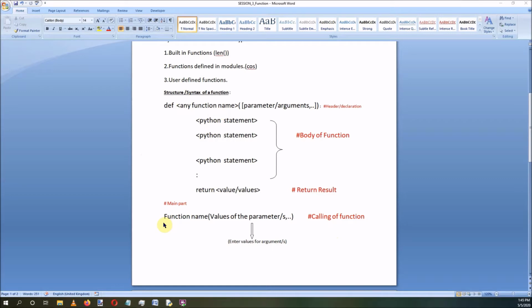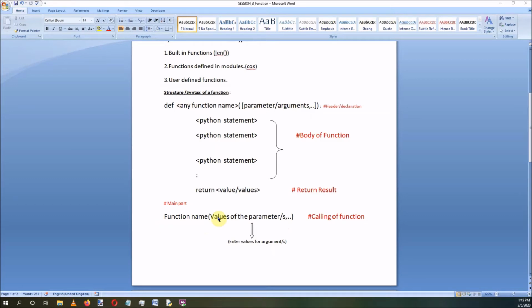So here see the calling of the function. It will be done within the main part. During the call, again the same function name which you have mentioned here, you have to mention again, and the values of the parameters which you have given will be passed during the calling of the function. If one parameter value is there, then only one will be passed.